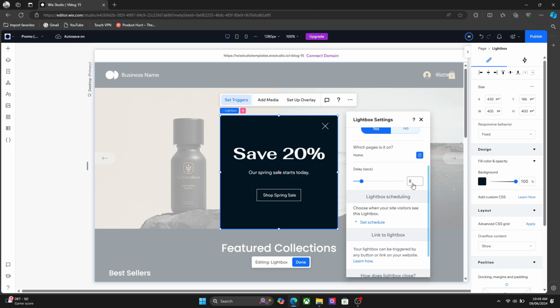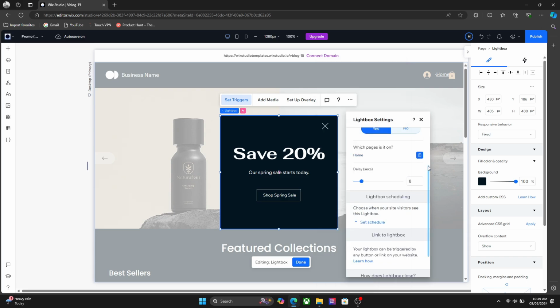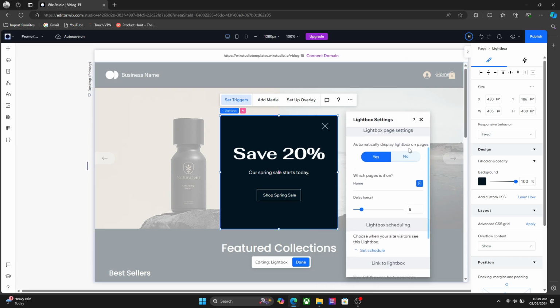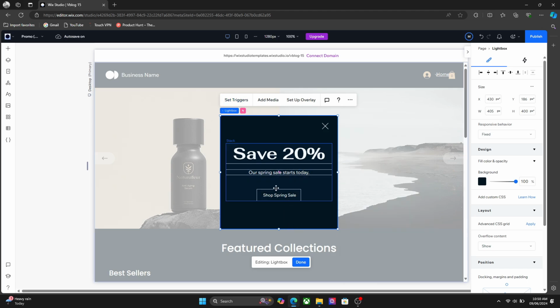For example, in this case, we will have 8-second time gap between the loading of the website and the pop-up. You can also set the pages on which you want to showcase this lightbox. And finally, you have the option to set a manual trigger. So I'm going to set it to no. Okay. And then go back to my website.